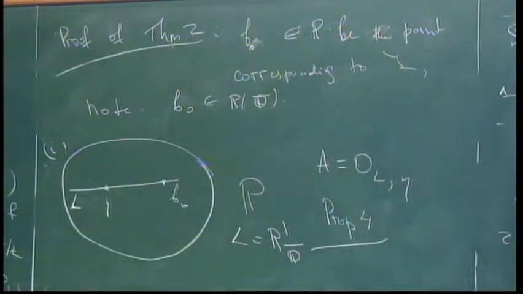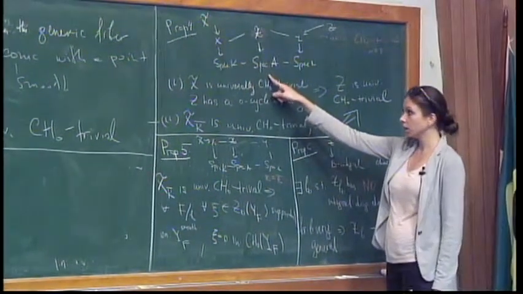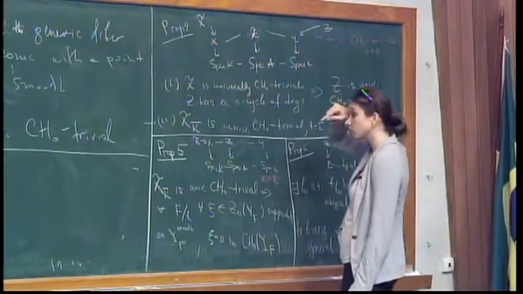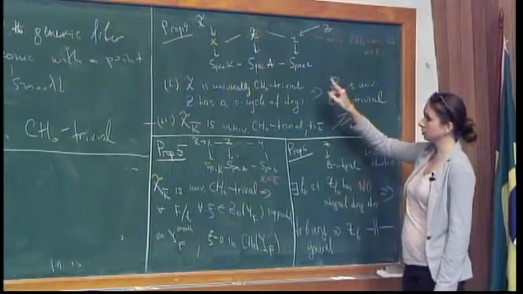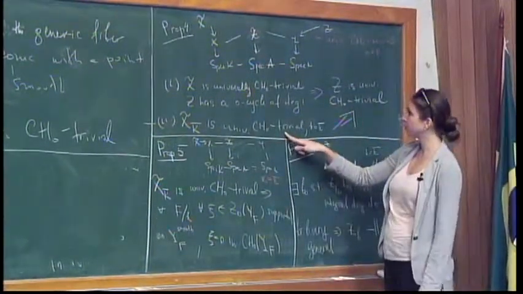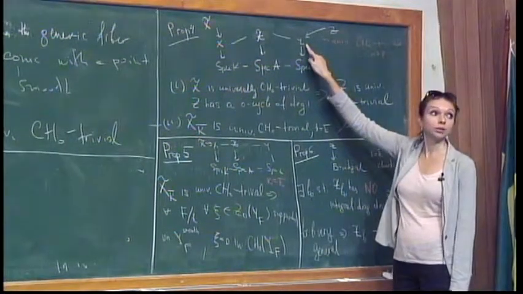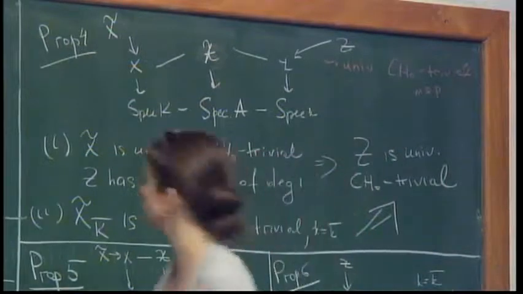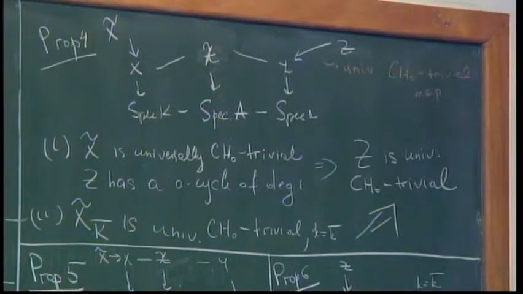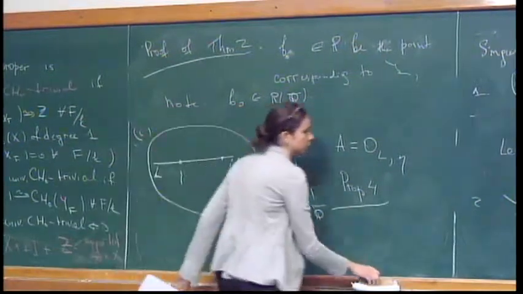So here is proposition 4. It's still here. So you have something over a discrete valuation ring. And if the generic fiber had a resolution which were universally CH0 trivial, and if you had this, so you have here Y corresponds to the point B0, so it corresponds to the variety birational to Artin-Mumford. Here, the way we construct it here, this map is universally CH0 trivial. So we can really apply this proposition. We may also assume that the quartic corresponding to the generic point is smooth because there are lots of them, right? So we just take a line which is not inside.